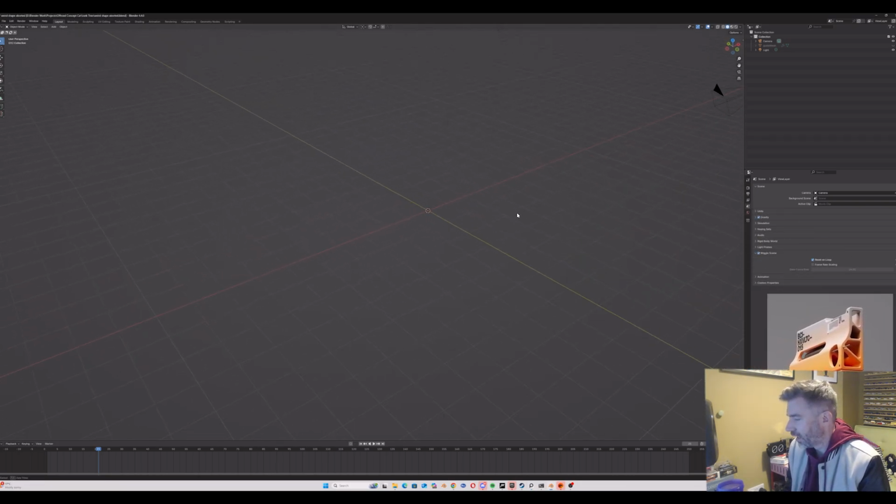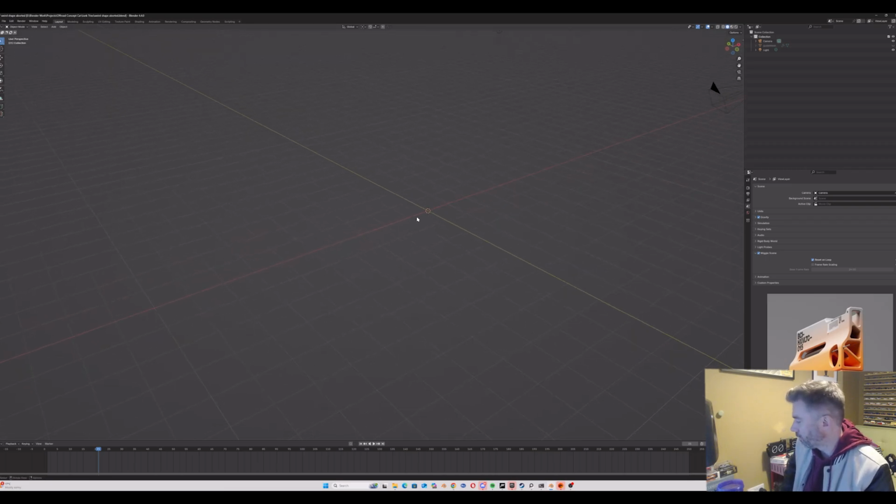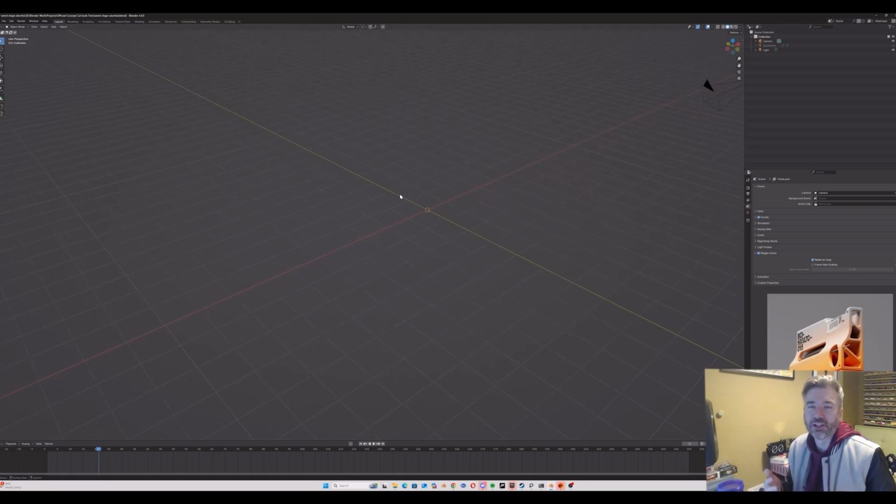So, in the past, I would have modelled this by starting with maybe a cube or a plane, extruding and inserting faces, and then sharpening it up afterwards. And I would often find that, because I was adding all of these edges in at the end, a lot of the curves would lose shape, and I'd end up with these lumpy models. And nobody wants a lumpy model.